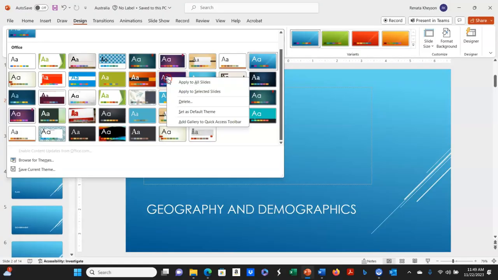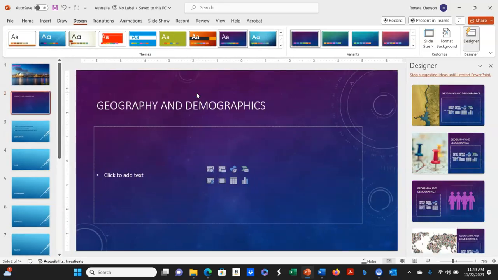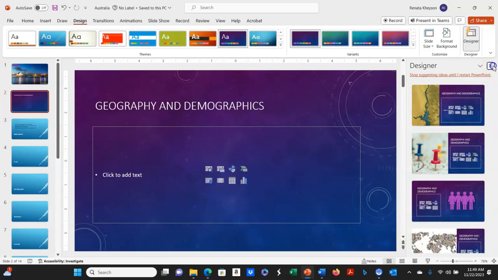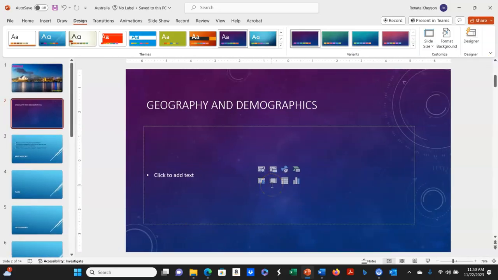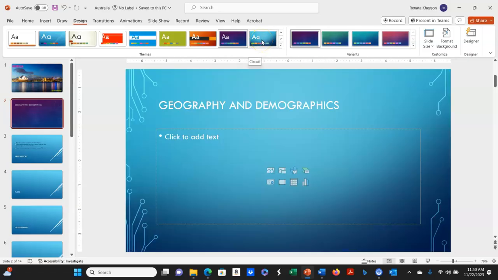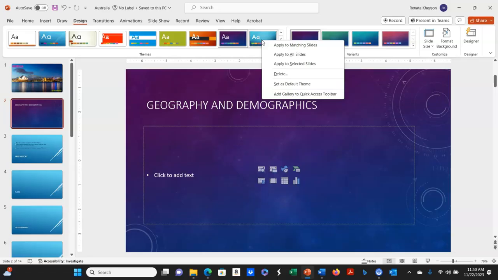So we're going to right click and apply to selected slides. Okay, so we do that. Okay, so now we see that it only changed that one. So if you left click on it, it'll change all of them. But if you right click, you can choose to apply to selected slides.